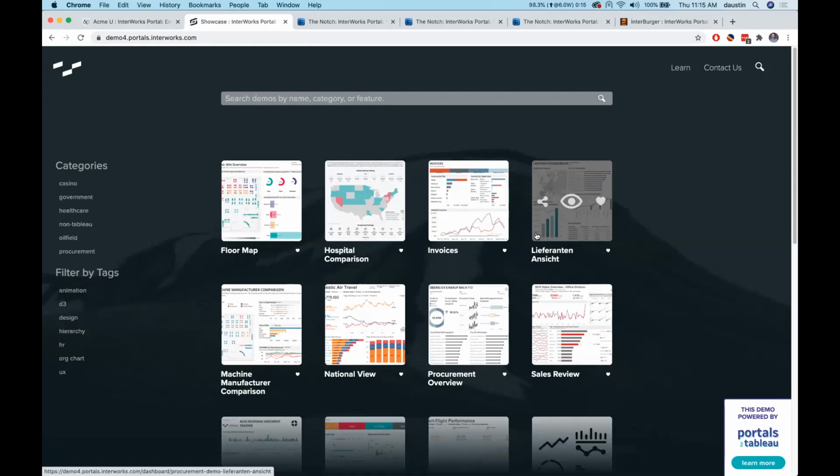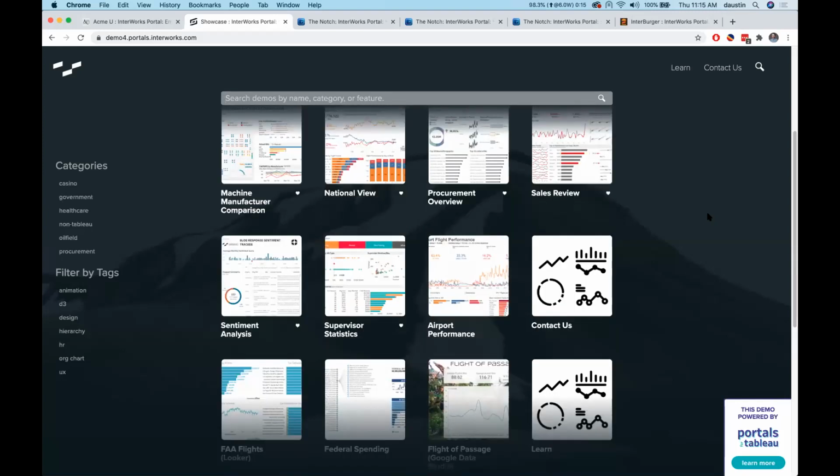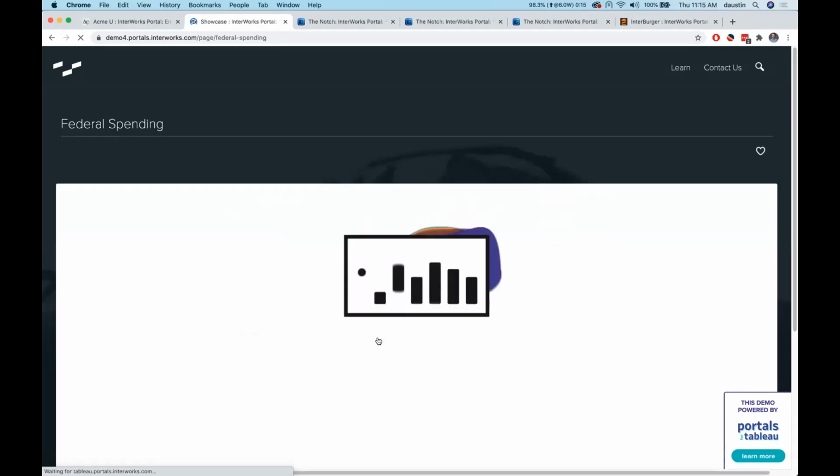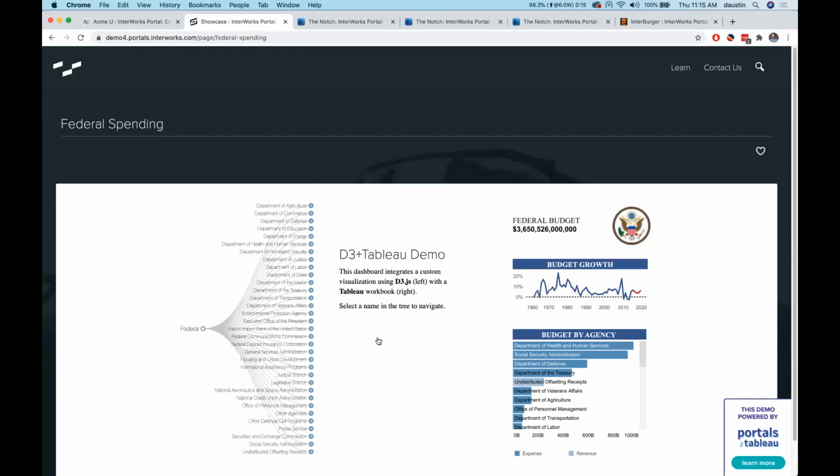Some really cool things about this one, though. There's a couple of really cool features that I want to pull up in here. The first one is this federal spending dashboard. So kind of talking about Tableau and integration with other systems. You can actually integrate Tableau when you're in an embedded environment with other things, right? We have these cool JavaScript hooks. We have the ability to filter our Tableau dashboard to pull that data back out.